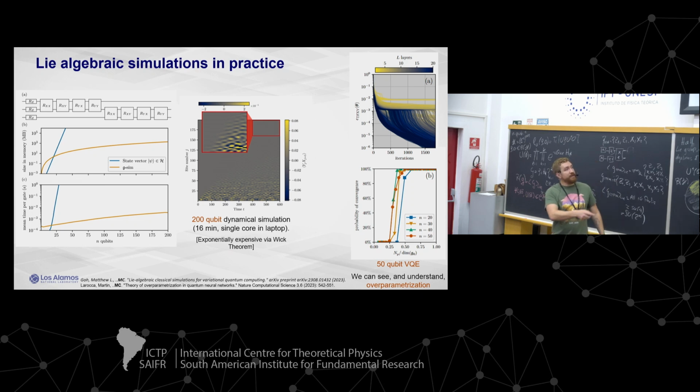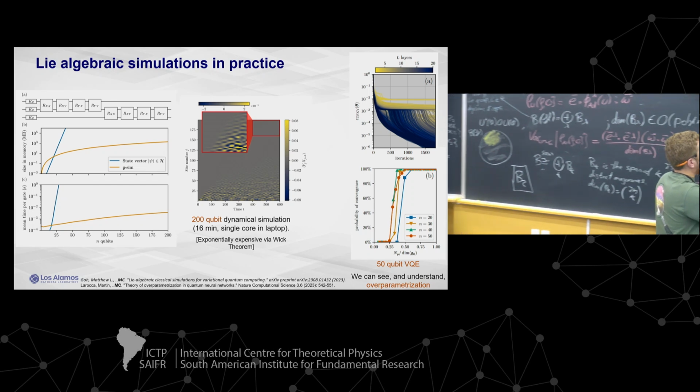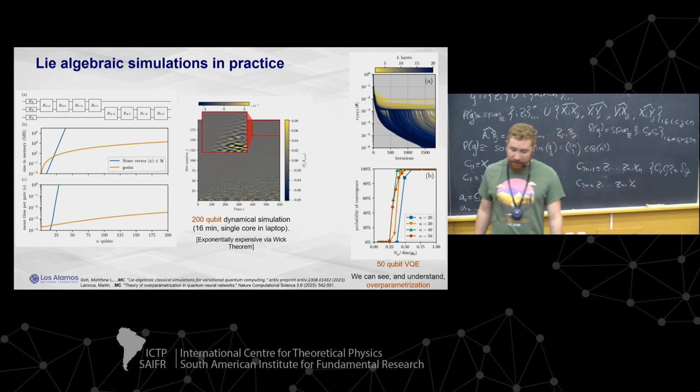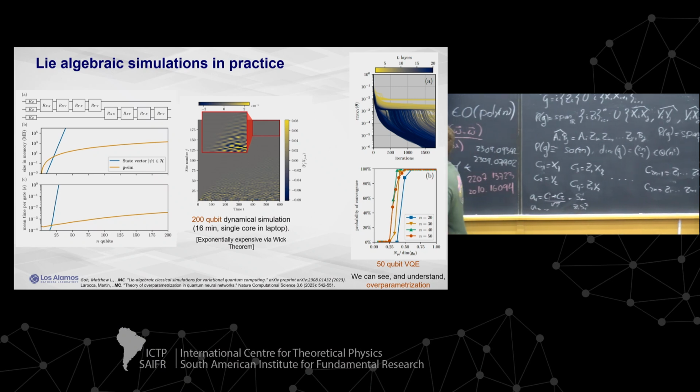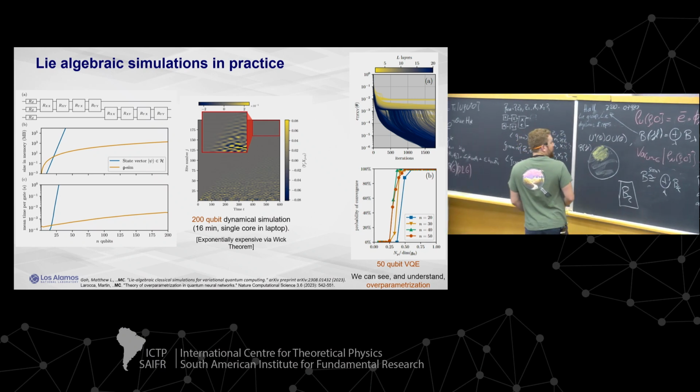So here we can see that you can over-parameterize these circuits by about half of the dimension of the Lie algebra. So this is the number of parameters divided by the dimension of the Lie algebra. So this means that actually for most problems, you can get very efficient over-parameterization with this kind of circuits. Something else that I want to mention is you might be saying, well, you're kind of cheating, because when are we going to have this?